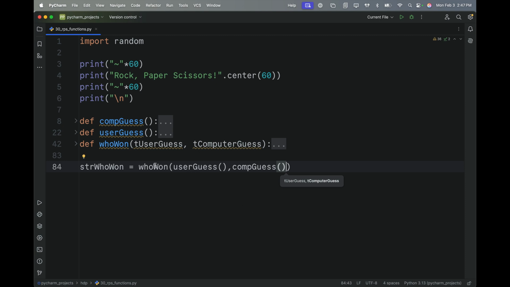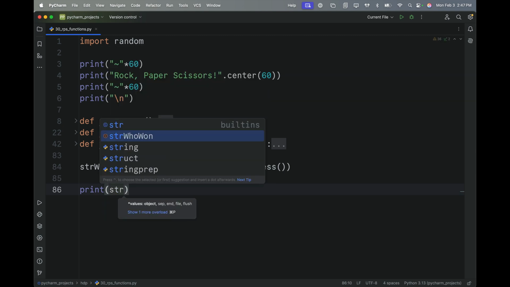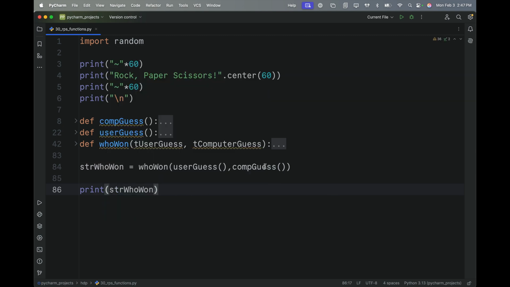So I'm actually calling the who won, and I'm getting the user guess and the computer guess from those functions, and they're getting passed directly into these parameters. And then who won is going to return a C for the computer win, a U for the user win, or a T for the tie. So if I print that out, I can get that value of who won as a string.